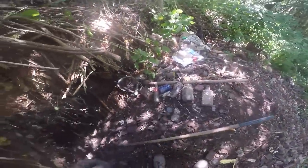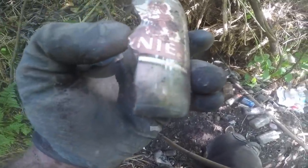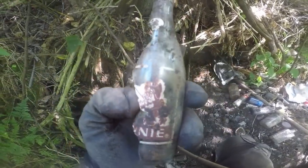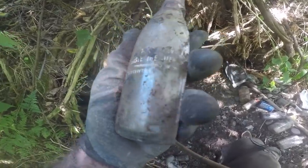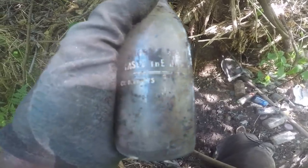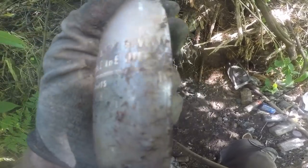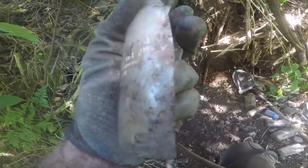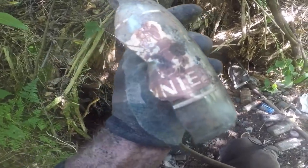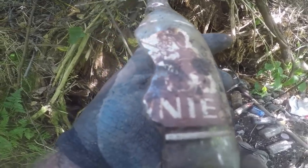I've never seen this — I think it might be a YNIE bottle. Look, it's got like a dwarf on it, like a Disney character, and it's a soda bottle. I think it's 7 Up — it says 'the property of' and '7 something — taste the difference.' Man, I'd like to have that — look at that embossing or ACL. It's like a Disney character, a little dwarf or something.